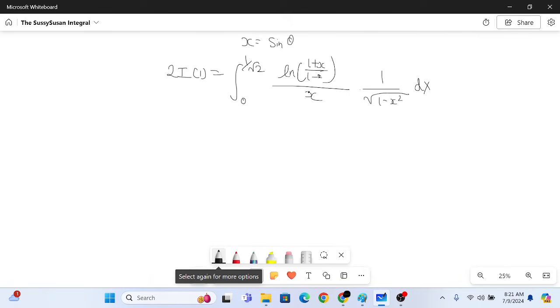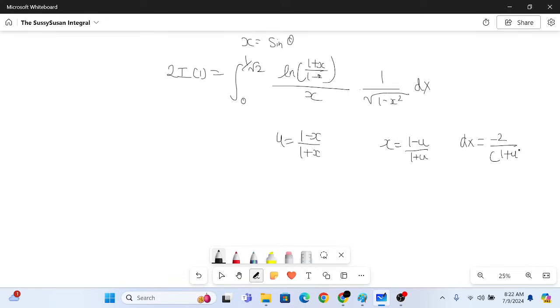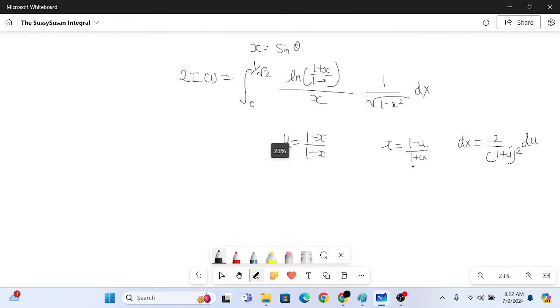Now after this, again we need to make the next substitution, u is 1 minus x by 1 plus x. I guess you know about this substitution. The good thing about it is that if we take the inverse, x will again be 1 minus u by 1 plus u, the same thing, and the derivative of this expression, dx, will be minus 2 by 1 plus u whole square. So this is a well-known substitution. I hope you know about this.